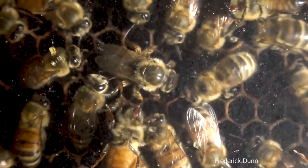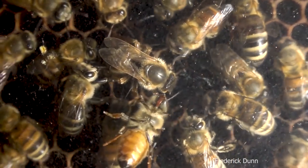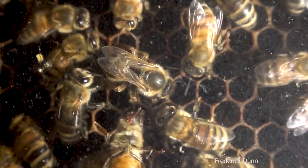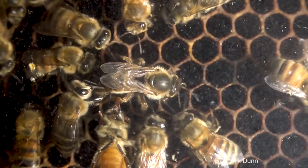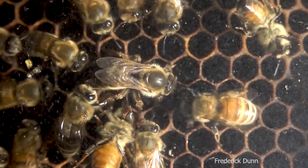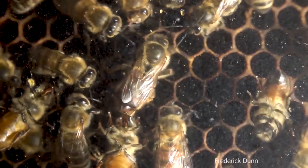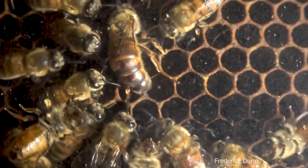We'll also see the behavior of the worker bees around her — these are attending nurse bees that follow her everywhere she goes. This gives me a chance to show you a very young queen. In fact, this year my entire apiary has swarmed and produced their own queens, replaced their queens, and been superseded, so now every queen in my apiary is under a year old, produced this summer.